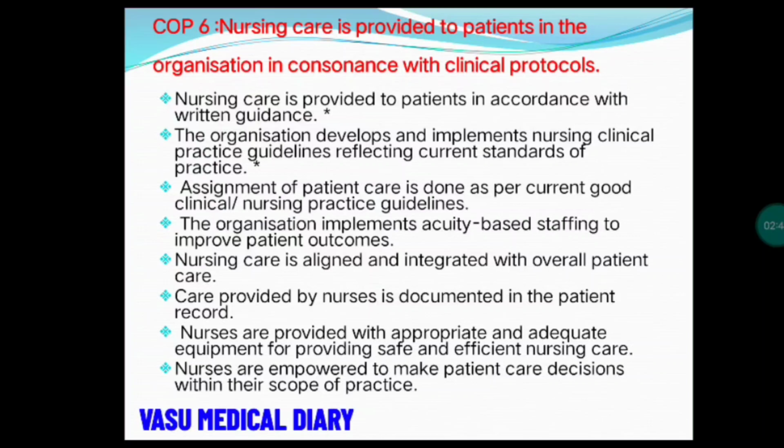And nursing care is aligned and integrated with overall patient care, and the care provided by nurses is documented in the patient record. Nurses are provided with appropriate and adequate equipment for providing safe and efficient nursing care. Nurses are empowered to make the patient care decisions within their scope of practice.